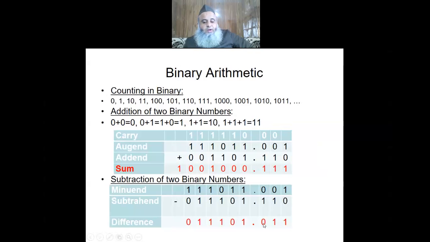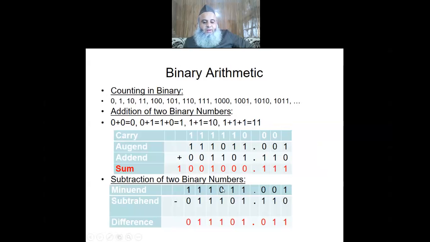Now this was reduced to 0 because it had given a borrow. It had 1, it gave it away as a borrow, so it was 0. 0 minus 1 cannot be done, so we'll again take a borrow from this side. So this will become 2 now in decimal, which is 1 0 in binary. And 2 minus 1 will be 1. This remains 0 because it gave away a borrow. 0 minus 0 can be done, so that will be 0.